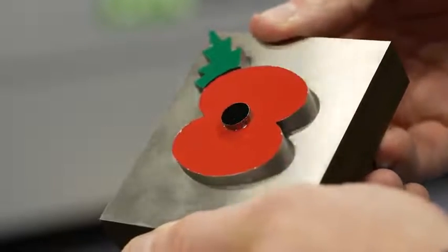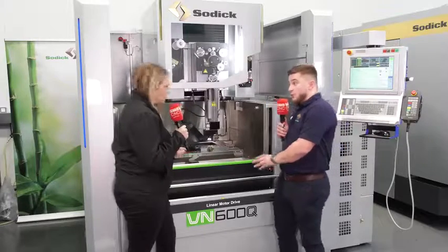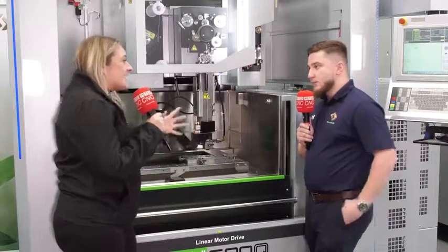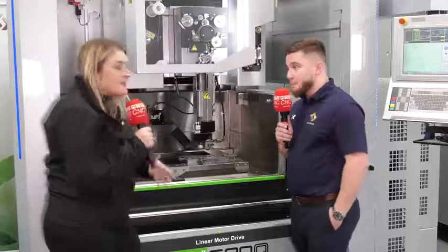This is the VN600. What other machines have you got in the range? We've got the 400 size as well, so it really depends on what sort of floor space you've got. If you're a bit tight on floor space, people tend to go for the smaller footprint, but the 600, again, cost of performance wise, this is better value for money. That's absolutely great to hear, because it just means that these machines are available to everybody, doesn't it? That's correct, yeah. So really, from a cost to performance perspective, against our competition, this will be unrivaled. So if you're looking for an affordable machine with all the technical aspects, this is probably the range for you.